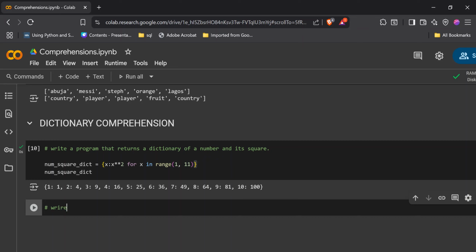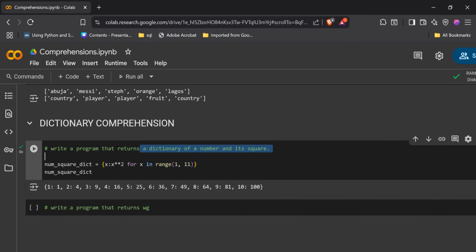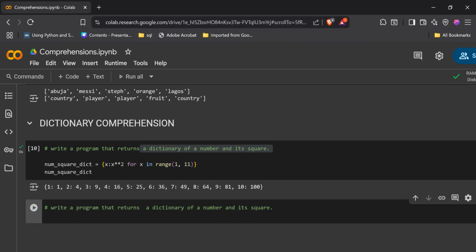So we're going to write a program that returns a dictionary of numbers and their square, and their square only for even numbers.